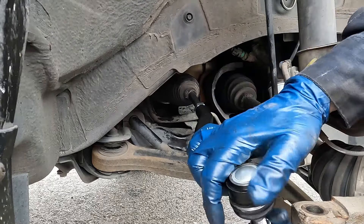This tie rod has a lock nut instead of a cotter pin — put it on and snug it down. This is torqued to 40 foot-pounds. Our jam nut is 33 foot-pounds. You should take it to an alignment shop to get the alignment done — they'll break this loose to adjust alignment. If you do have a cotter pin, once you reach 40 foot-pounds, if the hole doesn't align, tighten it to the next available castle slot. Do not back it off to make it match — tighten to the next slot and insert your cotter pin.